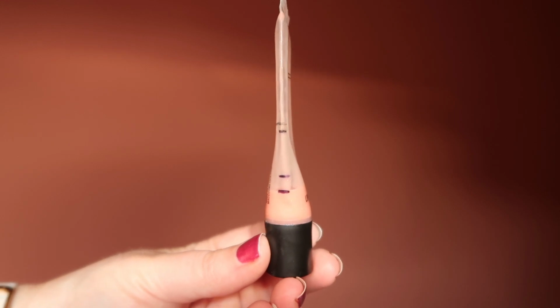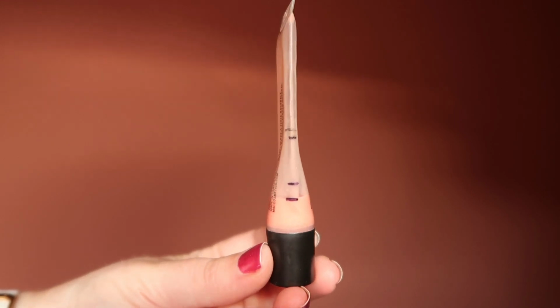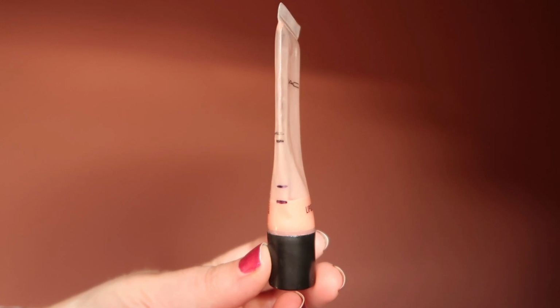I don't know what this one is called because there's no sticker on it anymore, and it is still settling because this was in my pocket before I started filming, so it's a bit at an angle, but I started here, and I will make sure there's a close-up shot with the proper markings on it. And I am about here right now, which tells me that if I keep working on it the way I am, I think I should be able to get this one done by the end of this project.